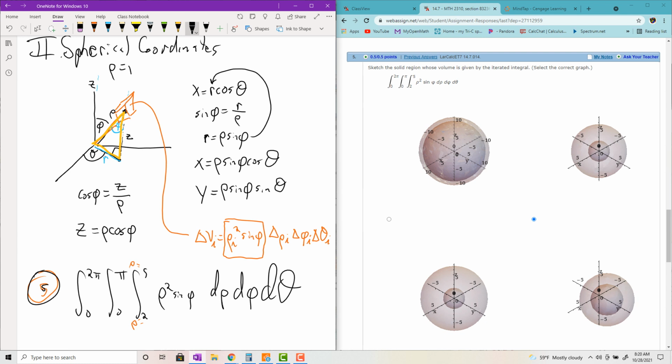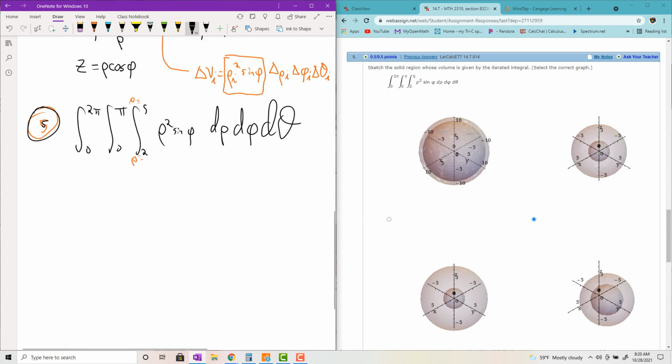Rho squared is r squared plus z squared. So if you replace r squared with x squared plus y squared, rho squared is x squared plus y squared plus z squared. Okay, so you can generate similar formulas in that way. And then down here, you have rho equals 2 to rho equals 5. Well, we can rewrite that. When rho is 5, we have rho squared equal to x squared plus y squared plus z squared. In other words, 25 is equal to x squared plus y squared plus z squared.